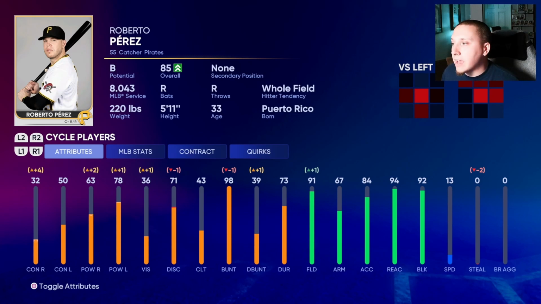So when we take a look at Roberto Perez here, we're going to see that he has +4 to his contact, he has a couple pluses to his power, his vision, but he's also getting a negative to his discipline, his bunting, he's getting pluses to fielding, drag bunting, and a couple of minuses to his stealing. And ultimately, what we are trying to determine in today's video is the time frame of when these things are actually occurring. And just to give you the quick answer to begin the video before we do more demonstration of the fact, it is a cumulative total.